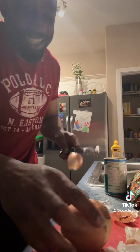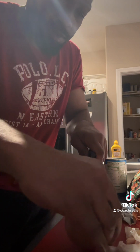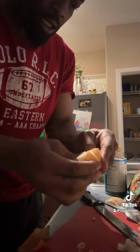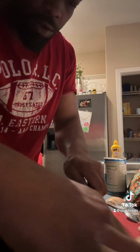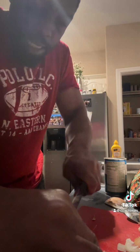So let me go and give you this onion hack one time. This is the onion hack, right? Just split that thing down the middle, right? Right down the middle of that thing. Boom. Now you can peel off that top layer. I don't really mess with that top layer. Now you got your line straight down. So easy to cut the onion. Line straight down. Easy cut and easy instruction.